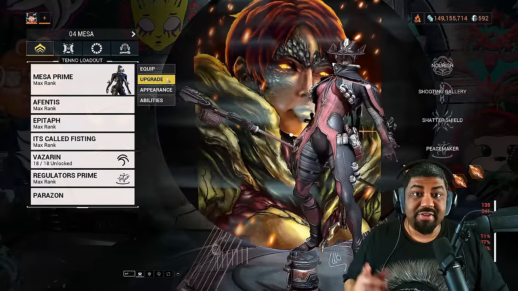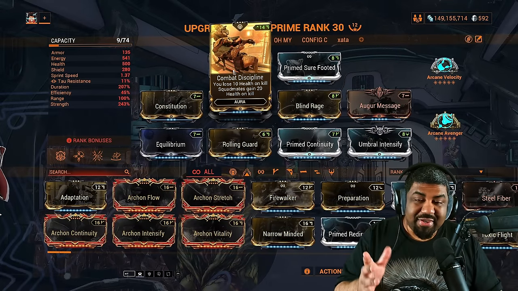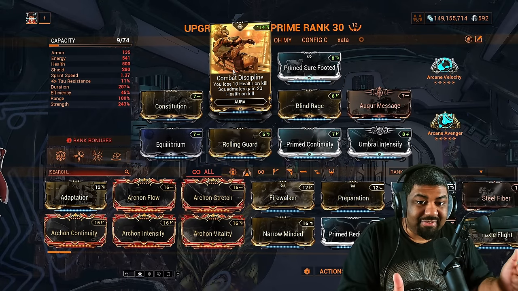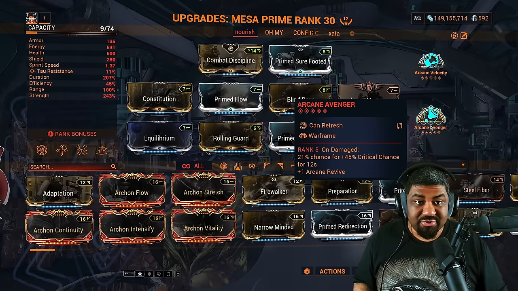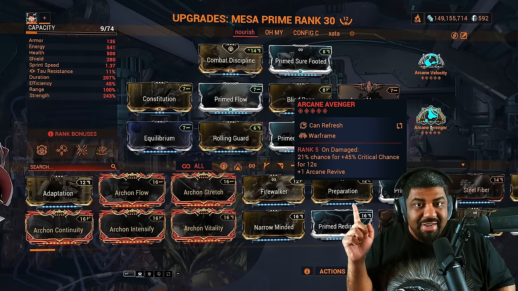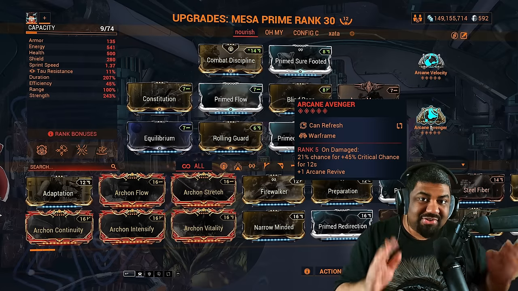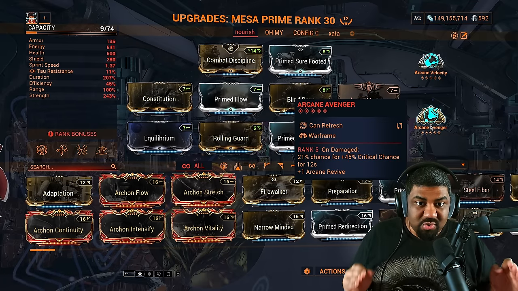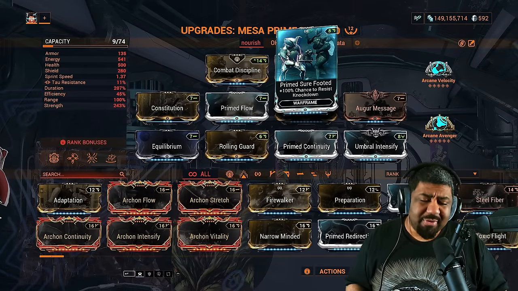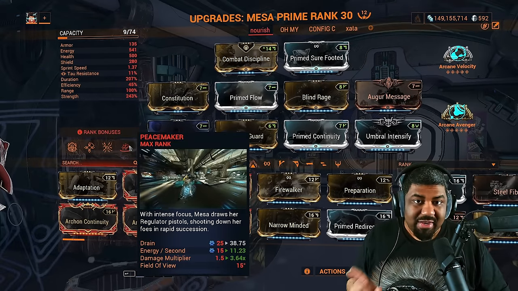And now onto the Mesa build. In the aura, I have Combat Discipline. This is to damage my health when I kill enemies. The reason I'm damaging my health is to trigger Arcane Avenger. As you can see right there, on damage you have a 21% chance to get 45% crit chance. This is a flat crit chance increase affecting all of my equipped weapons. Prime Sure-Footed, because spending less time on your butt is a huge DPS increase, and you're not going to be in your Peacemakers all the time.